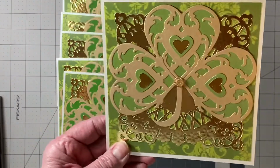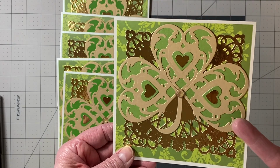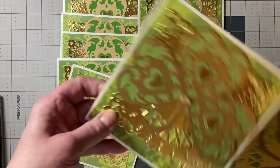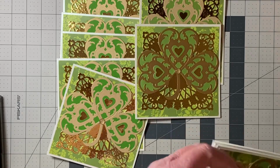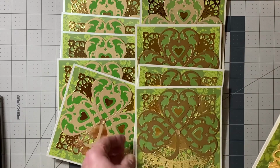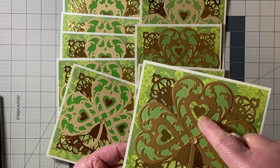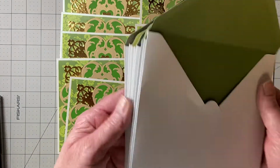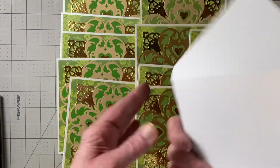And then I have this green here is not the basil. This is another metallic paper by Anna Griffin. And then here is the darker gold die cut for the heart with that metallic. And then I ran out of the metallic, so I just used scraps of the base paper for those hearts right there. And then here are my envelopes, and they're ready for me to stamp, but they're ready to get sent out.